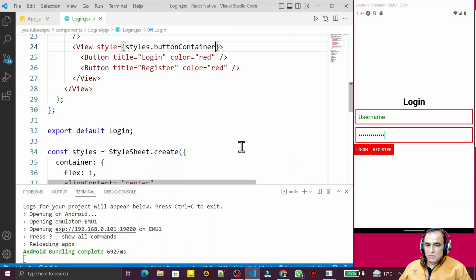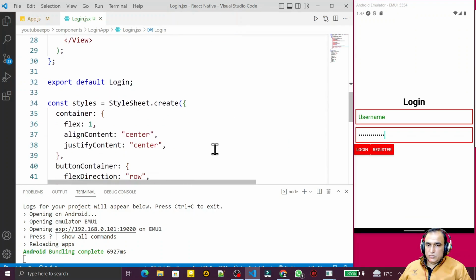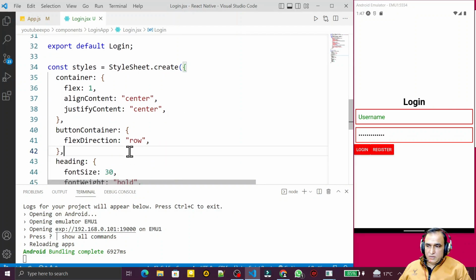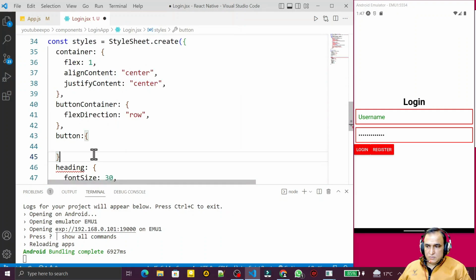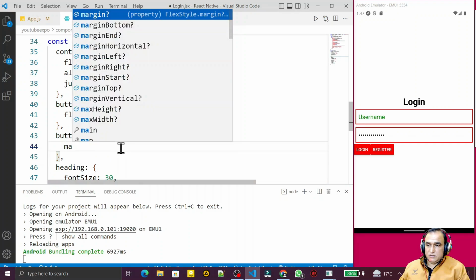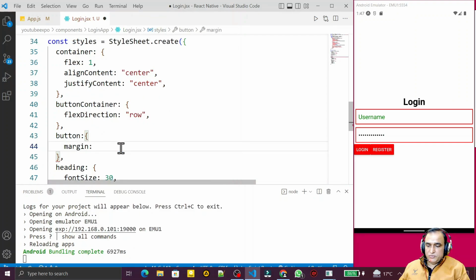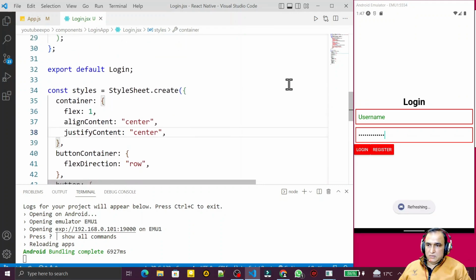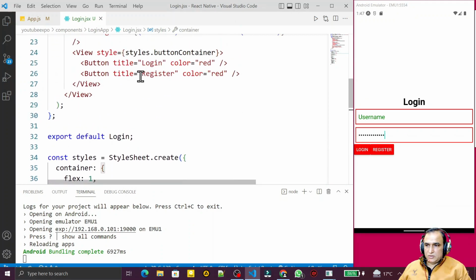You see now, what I do, I just create some object for the button also, for the individual button. So I say margin should be 10 pixel, and I will give this margin to the individual button.